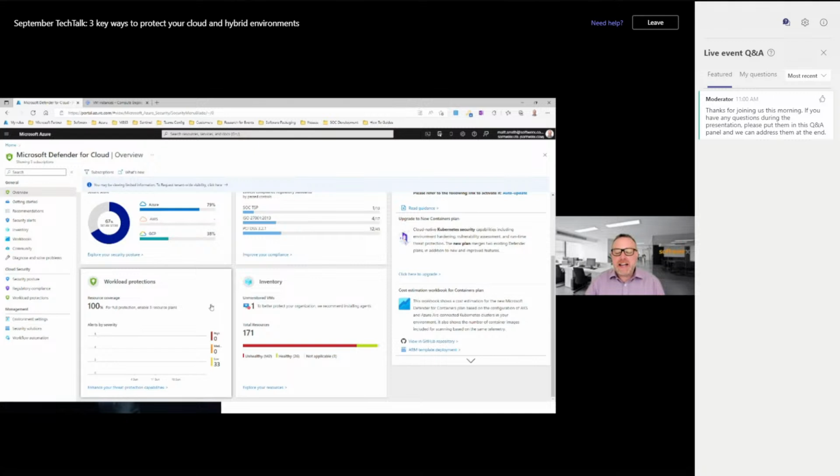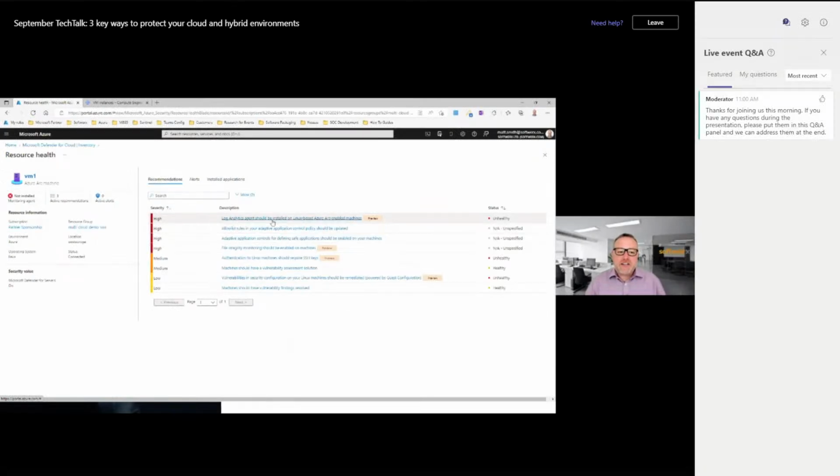I'll come back to that and explain what that is in more detail, but essentially it's a server that's connected to our environment, and the assessment process has used the agent that we deployed to that resource to look through the way it's configured and what's deployed on it. If it's a VM, we can see the applications or the services that are installed. If it's something like a storage account, it'll be the way that it's been configured from a security point of view. But we can look at that and pull out these actionable recommendations.